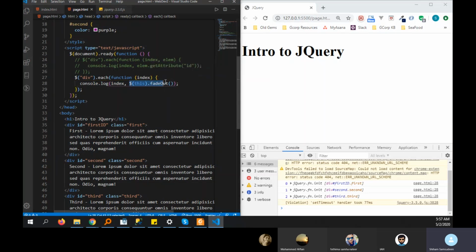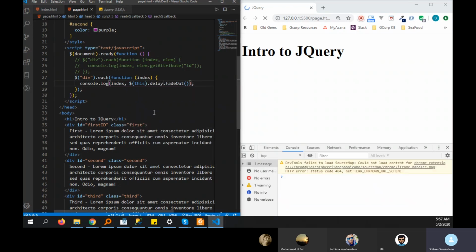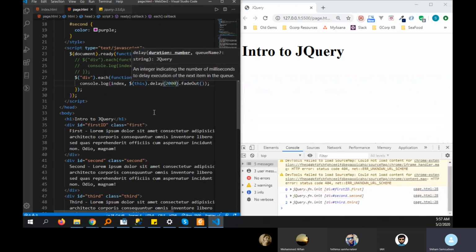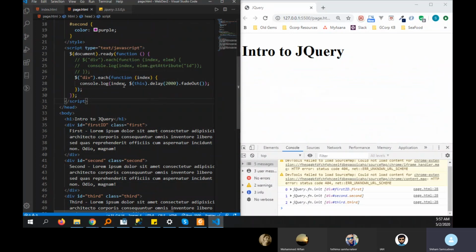In a real scenario we don't want to fade out like this, but say for example there's a notification like, you have done something wrong, and you want to hide it after a second. You can do it with a fade out, right? Just put in a delay first and then do a fade out. So delay for 2 seconds and then fade out. See, this is possible.